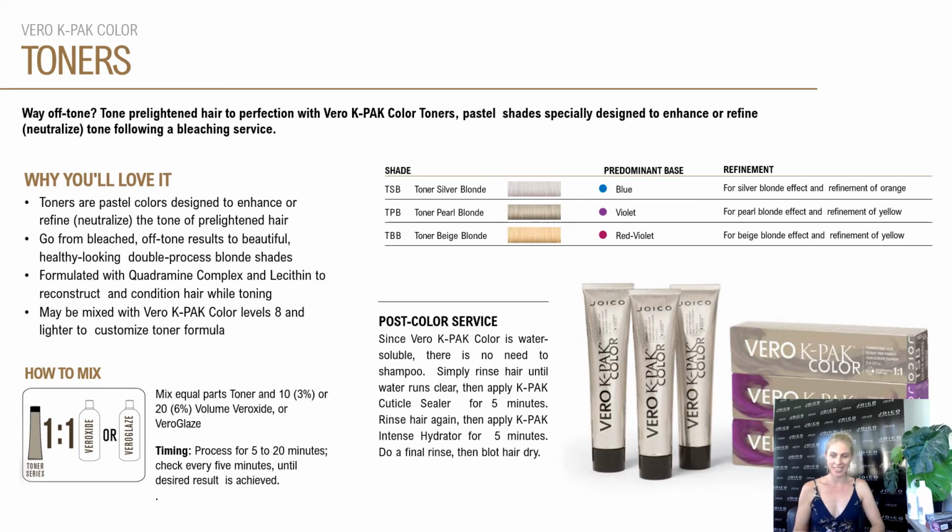So guys, let's talk toners. Our toners being TSB, Silver Blonde, TPB, Pearl Blonde, and TBB, Beige Blonde. These are designed for hair that has been pre-lightened to levels 9 to 10. However, if you have pre-lightened to a level 8, these are intermixable with the Vera K-PAK colors just to give them a bit more of a punch. So you can use them with the B's, the A's, the N's, and the V's in order to give them an extra kick. When using this, you will find that these are beautiful. They help to refine the color, but they do not overtone. They're a very beautiful, soft toner that is going to give your client a natural blonde without an overtone, but help reduce that warmth.